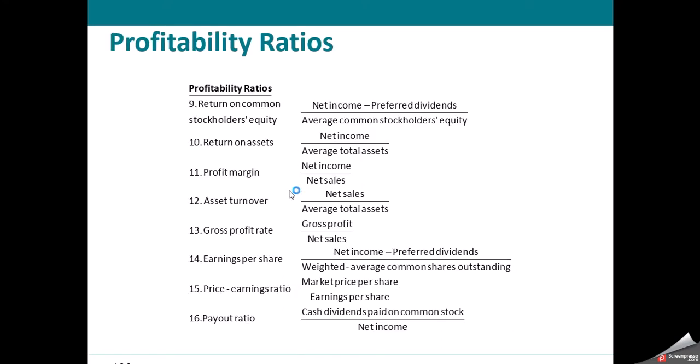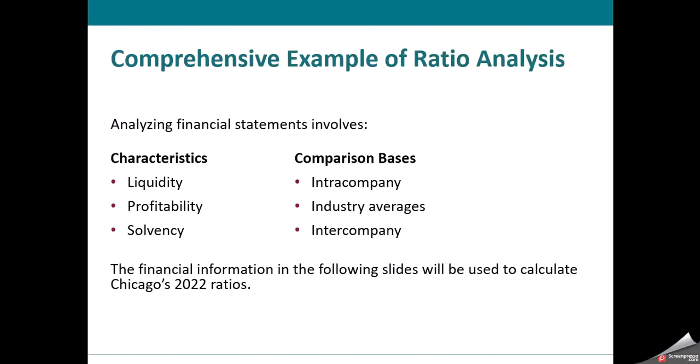Then the profitability ratios, we have a lot more. So again, if you look at them, they all kind of start with our net income or our net sales. So that's all included in those because we're looking at how we're producing money compared to our investments or our equity that our investors have invested in the company. And then this is our market price. Our price to earnings ratio looks at, well, what's our current share price compared to the earnings per share to see, again, the profitability that we're producing for our investors.